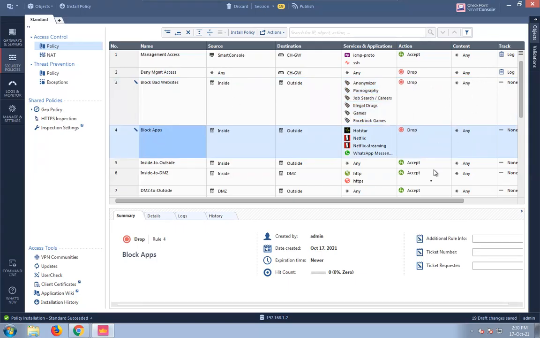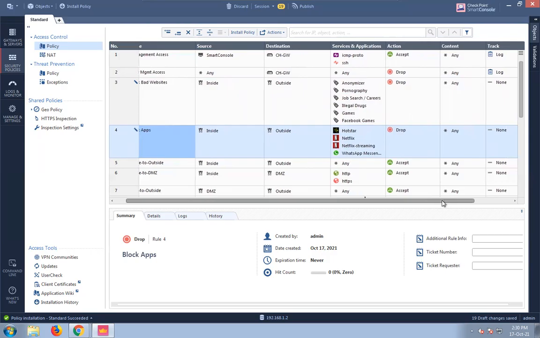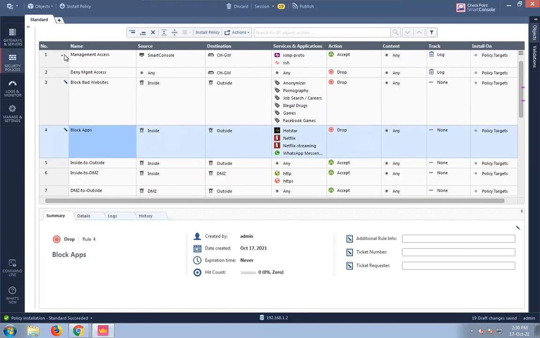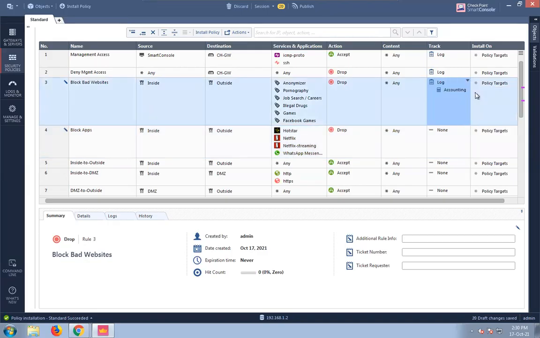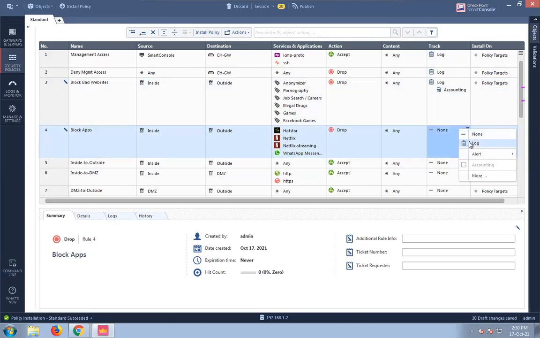If you want, you can even log it. So you can just go and there is an option. If you feel this window is small for you, you can just put this that side so that you get more space. If you want that again, you can click on this arrow and you get that. So again, you can just collapse and expand. Okay, so we want that to be logged. If someone is visiting some bad websites, we want that to be logged.